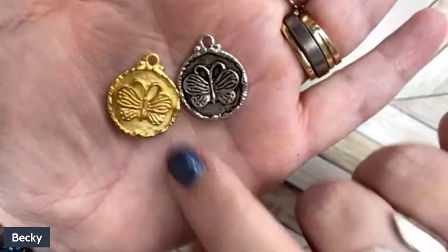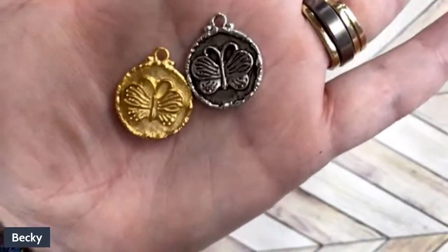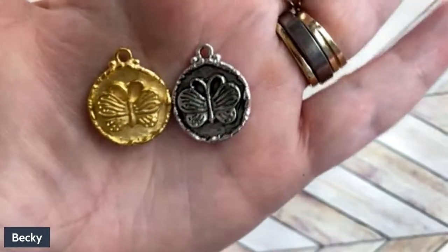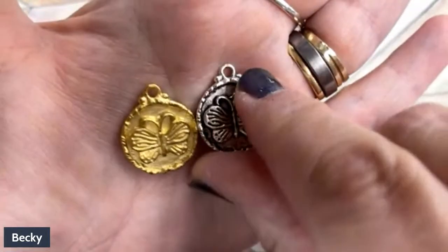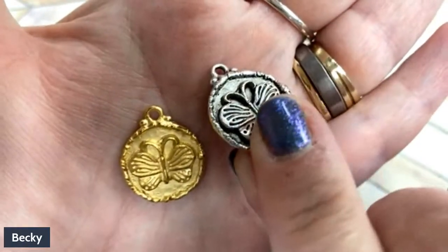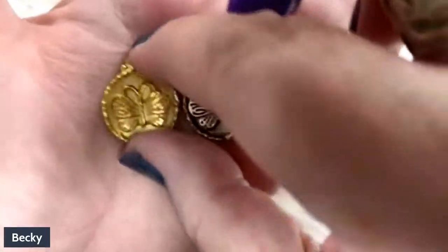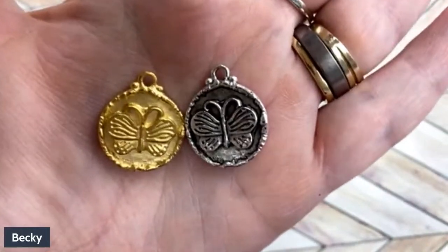How cute those are. Oh my goodness. Those are sweet. So the butterfly is number 2587. They're cute. It's my first time seeing these. They're darling, aren't they? Maybe we'll paint one of these later. They're really just organic looking. And that's what I love about this particular artist. They do really great kind of like, I don't want to say primitive because they're very detailed, but they're very organic in style. Kind of a boho. I mean, it's kind of rustic. Yeah, rustic. The way it's not perfect on the edge, but you can tell it's classy too. Yeah, it's artisan made and you can tell that it's artisan made.